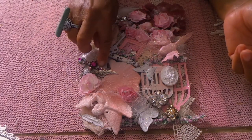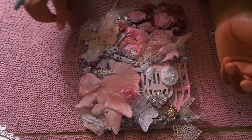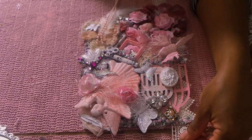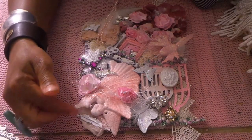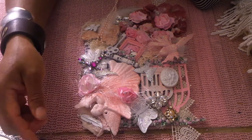Like here, here's some more appliques. There's another doily under here. You see little things peeking out. Like here's some trim at the top. Here's some lace, a long piece of lace that I have here. And at the bottom, I just like them hanging off. This piece here, I just like it kind of hanging off. And underneath here, I have a rosette, which I have this angel on top of.